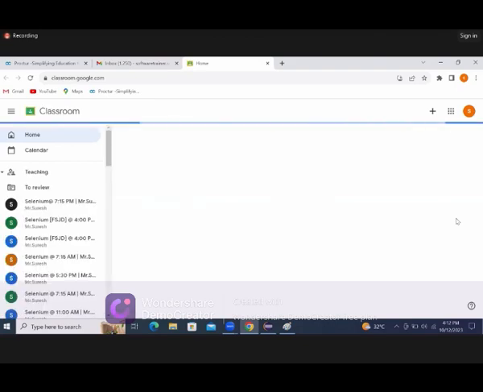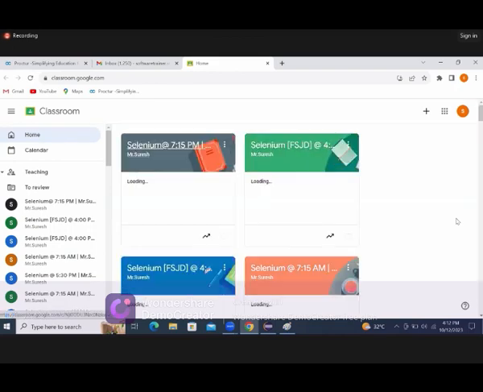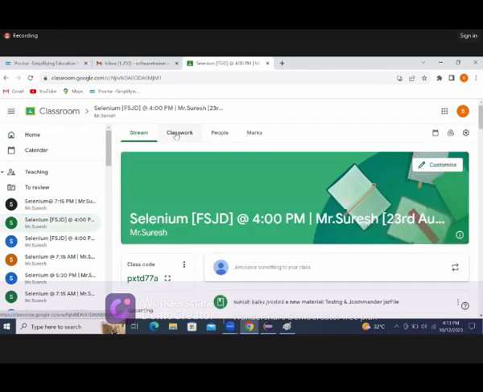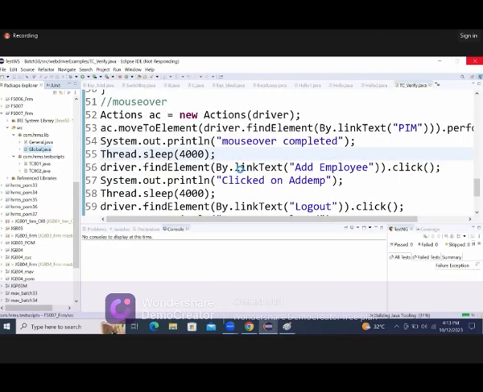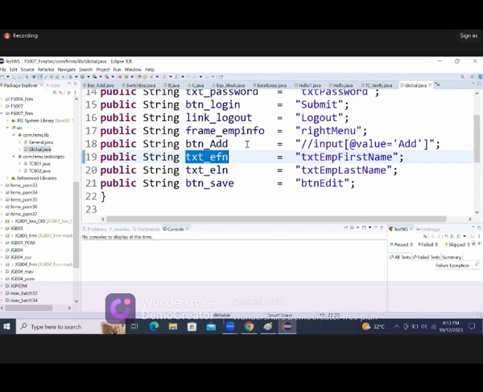The first step we mentioned is to install TestNG in Eclipse.